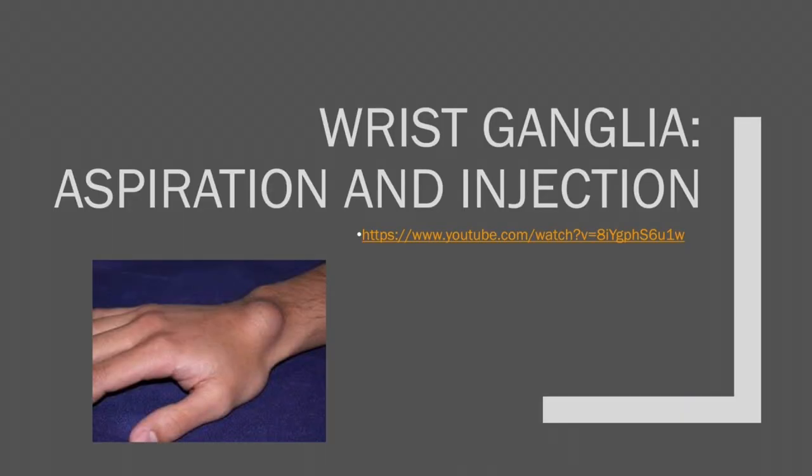So moving on, we're going to talk about ganglion cysts and ganglia aspiration and injection. These are very, very common. I have several family members that have had them. I'm sure in our class, someone has had one before. And maybe when we get to class, I can ask the audience and we can see.